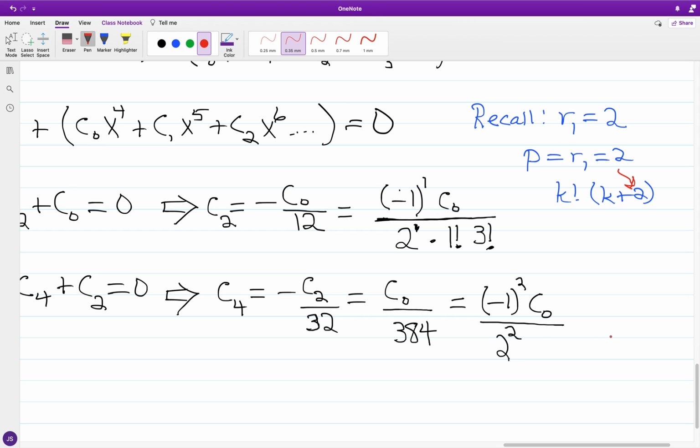Nope, you know what? It's not going to be 96. Let's see, it's got 2 cubed, 2 factorial times 4 factorial. 2 factorial is 2. 4 factorial is going to be 24. 24 times 2 is 48. 48 into 384 is going to be 8 times. And 8 is going to be 2 to the third power.